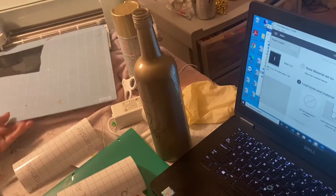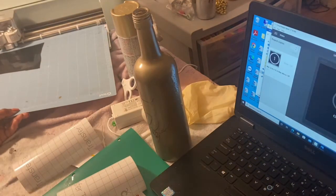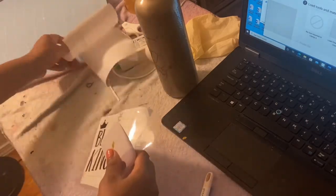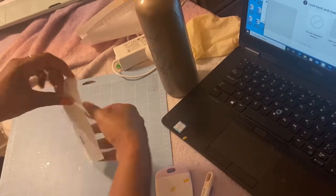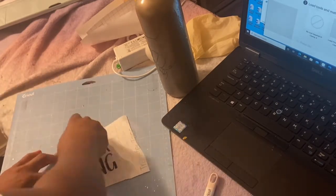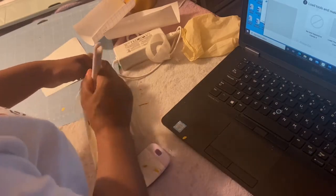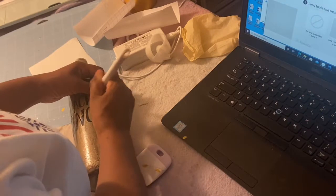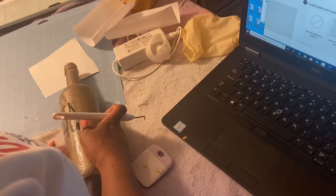I'm using Black Vinyl — I mainly used Black Vinyl for a lot of my images. 'Black King' was another one and that was found in the Cricut Maker design space. I took the Transfer Tape, put it on there, and used my Wedge and Scraper. The Scraper is used to make sure your words stay on there really good so they're not trying to come off. I took my time with it.